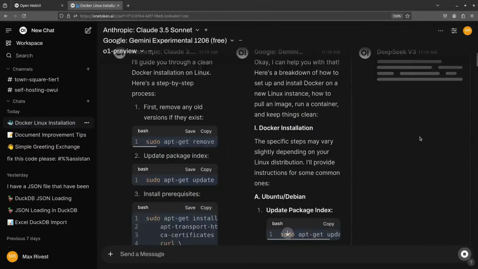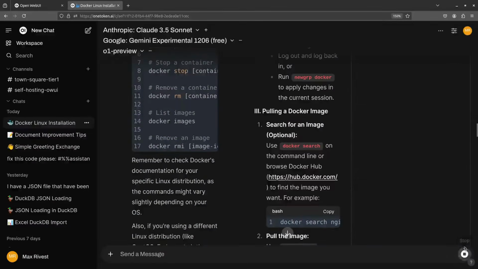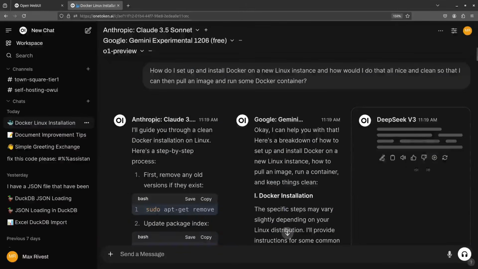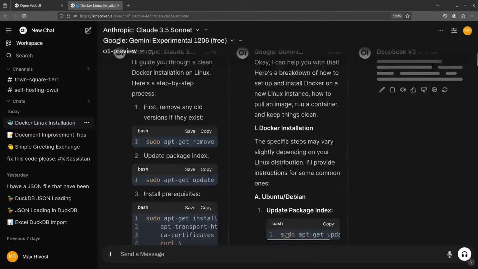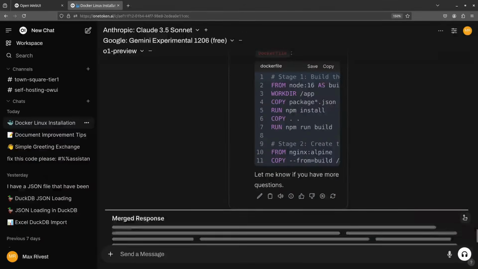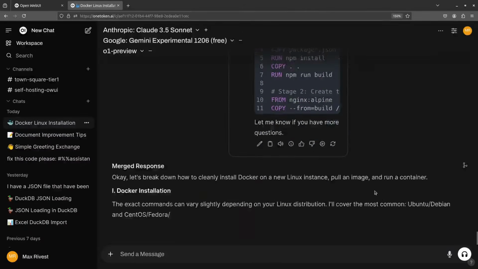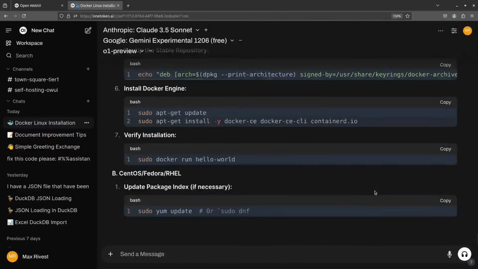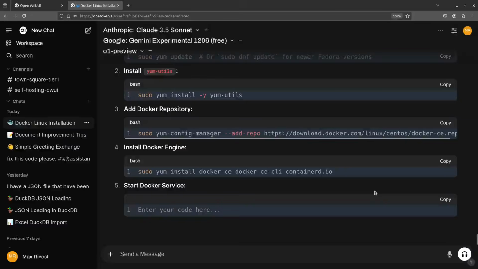This one is preventing us from doing the merge, so we want to stop it. And so now we have stopped it, and we can see it has no response. Now we select this one, we go to the bottom, and we merge. And so this merge response will be what the other models see in the next step, okay? And they will use that information to answer in the next steps.